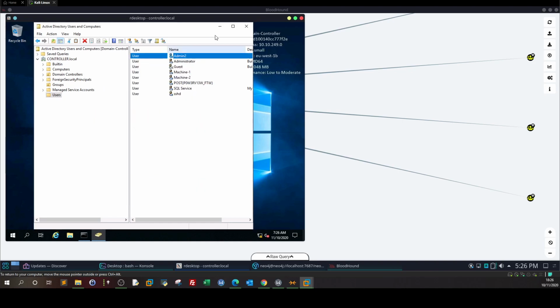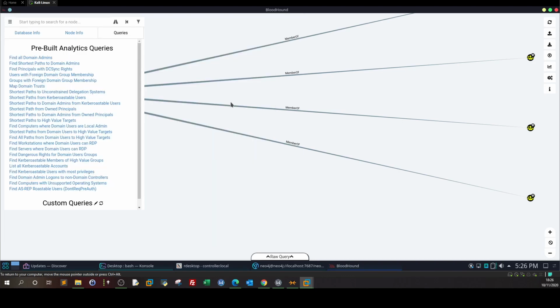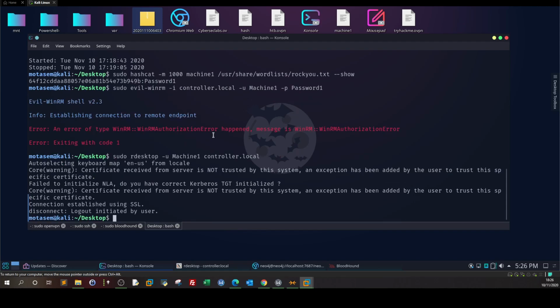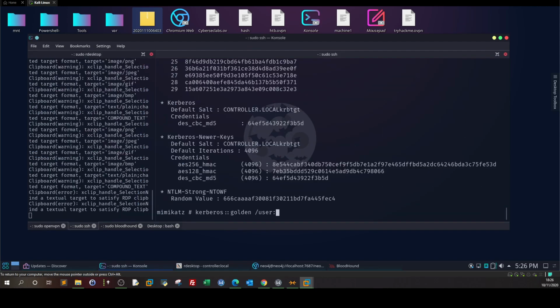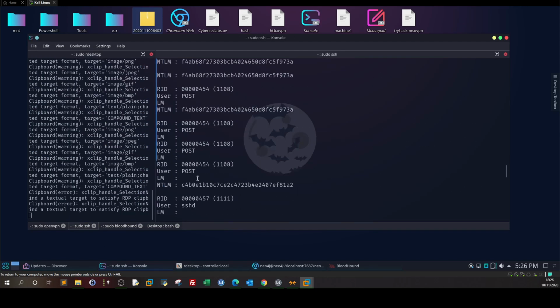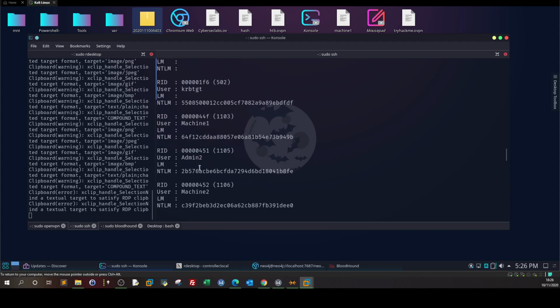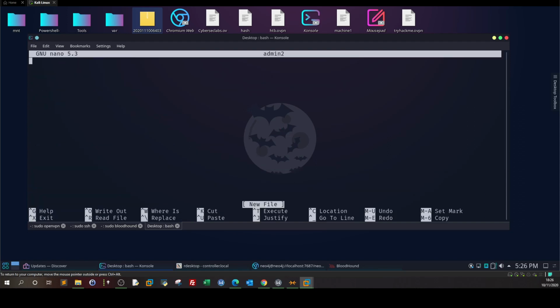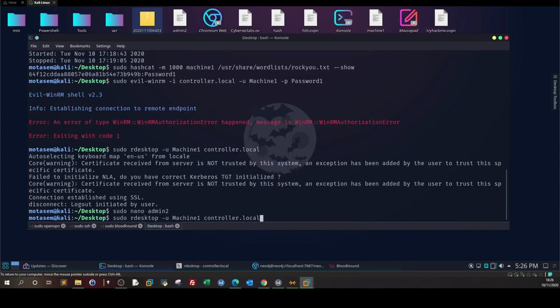So let's find the password of admin2 and log in as admin2 to perform the golden ticket from a realistic point of view. Go back here and we find the hash of admin2. The NTLM hash is this one. Take it and go back, sudo nano admin2, paste in the hash, and then run hashcat on admin2.